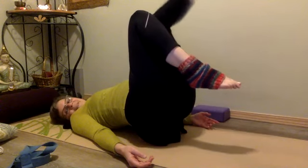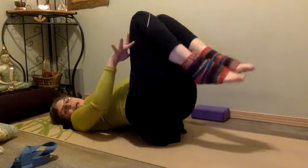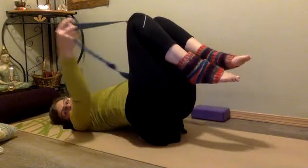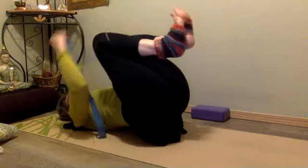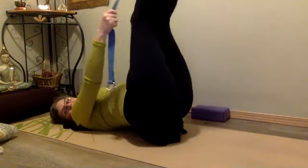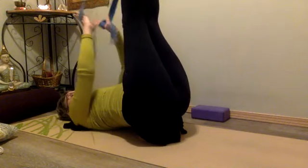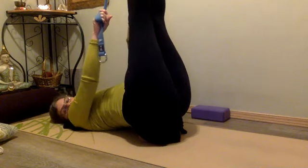Releasing down. So we could either just straighten our legs here, but it's nice to have a tie. Now we have to do a little bit of a lassoing of our feet in this pose. So it's like you actually have to throw the tie. Oops, I missed around your feet there. And then extend the feet up. And like we do with our hamstring stretch, you can just wrap the tie around your hands and you just have a nice supported shoulder stand here.